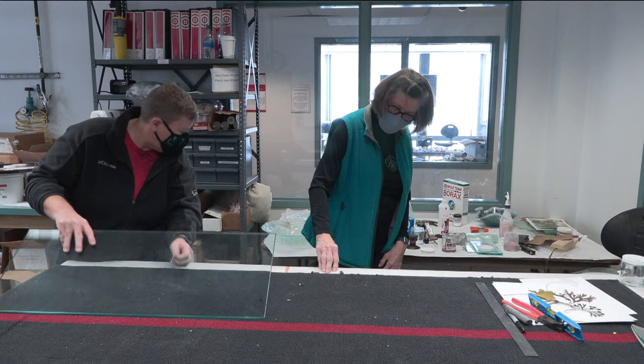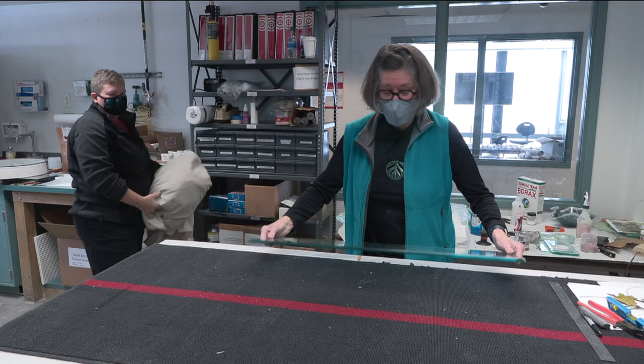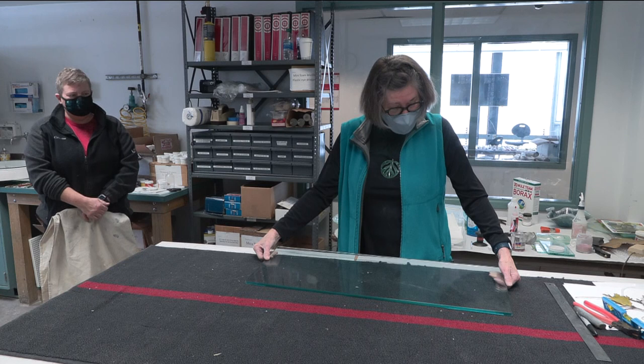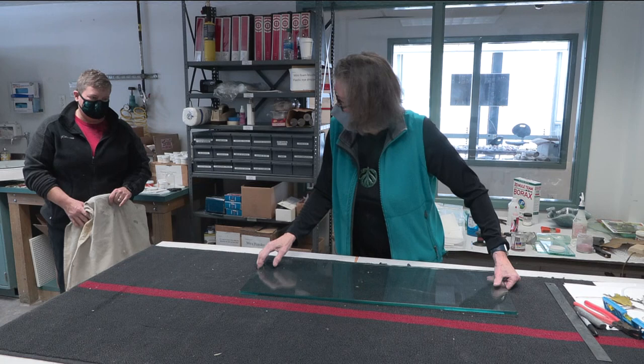Okay, so this might explode a little bit more than we want. We don't know for sure if this is tempered. It's supposed to be tempered. How can you tell? Well, usually there's a little stamp, a little indicator that's been sandblasted on the corner of the glass. So that's one way you can tell. Another way you can tell that it's not tempered is if it's got a crack. If it has a crack, it would have blown the whole thing, and then it wouldn't be tempered anymore. So why don't you put that down, and we'll wrap this.